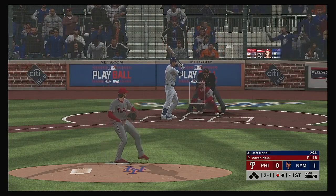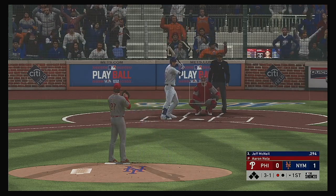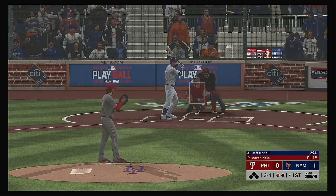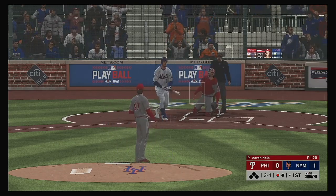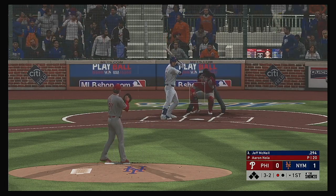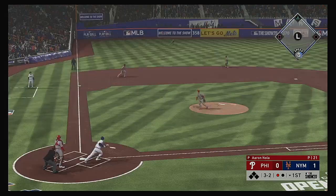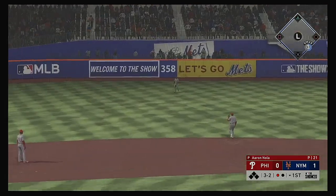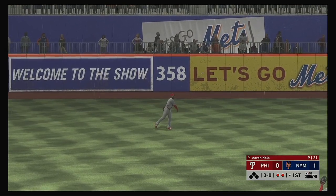To the plate now, Jeff McNeil. To be honest, I'm a little bit more afraid of the guy on deck than the guy that's up right now. If I'm on the mound, I want this guy up — he's the one that's going to beat me. One out, nobody on. That's lifted the other way out to left, and McCutcheon is there to take it for out number two.